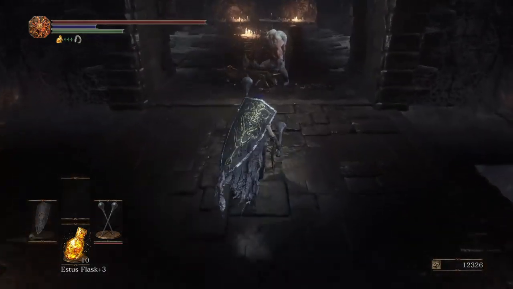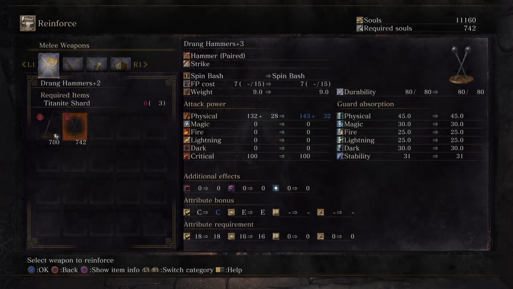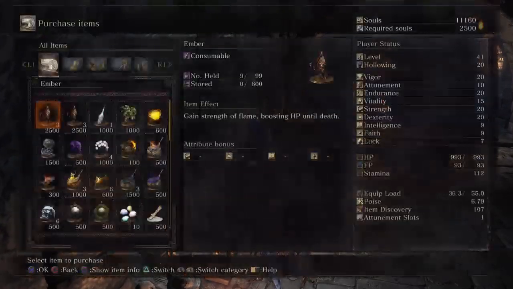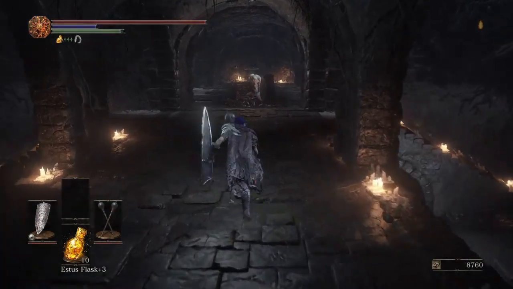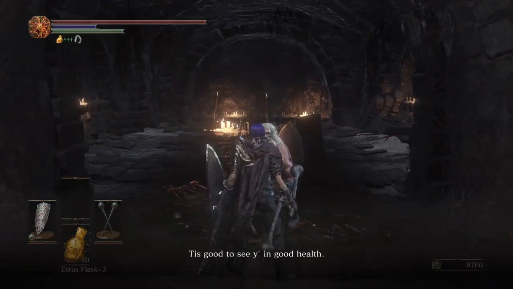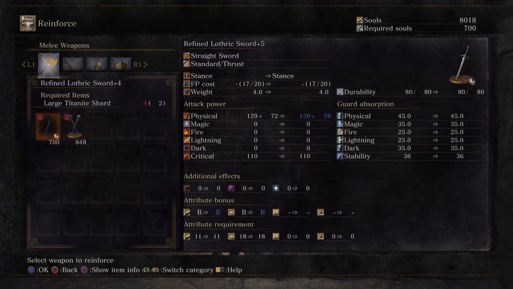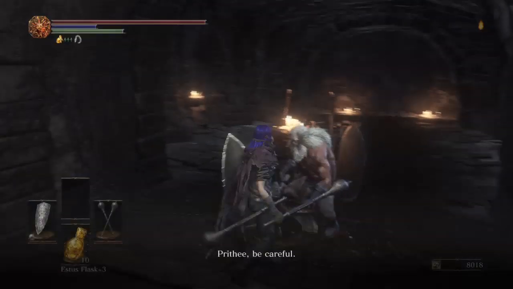Also, we get to walk around with a shield on our back and it looks dope. Pretty. Let's buy 3 more. Ashen 1. We'll just go with this.